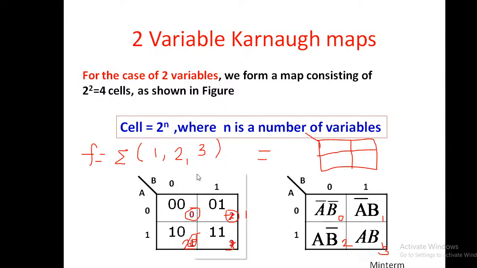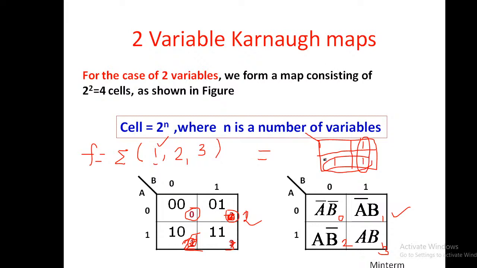So when a function is like this, you need to put the things in the form of ones. When you have this 1, that is Minterm 1, in that position you have to place it. So Minterm 1 means this position, right? This is the correct thing. 0, 1, don't go for this, this is the wrong thing. I made a mistake, I need to correct it. This will be 2 and this will be 3 position. So 1 will be there. 2 is what? Here and here. Now here the ones are positioned in such a way that you can make a pair out of this.